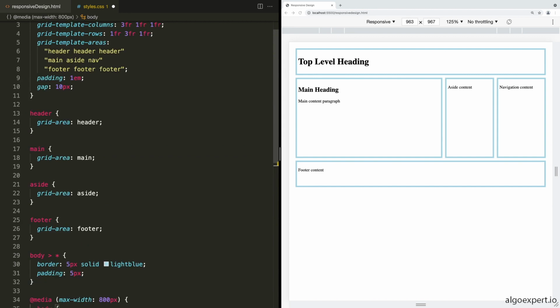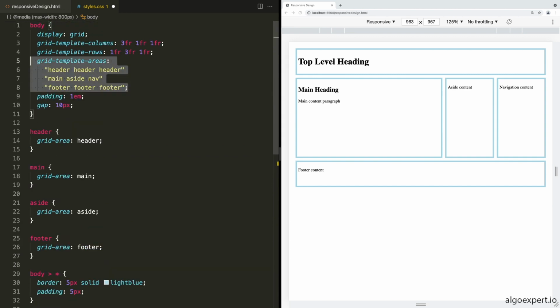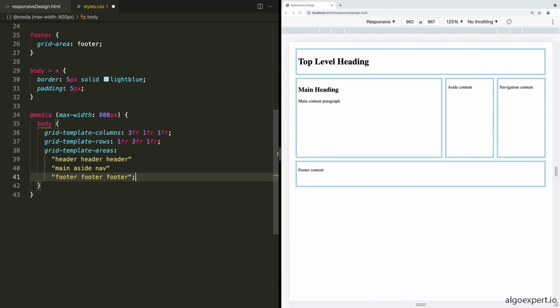I'm actually going to go back up to the body tag and just copy the grid layout code, and we can paste it down here into this body tag and change it how we want. Usually what we end up doing on smaller screens is making it a single column layout. So for now, what I'm going to do is make this just one column. So 1FR as the only column, and then we need to make the rows reflect the sizes of the different rows we will want.